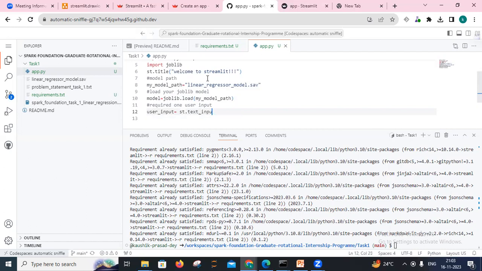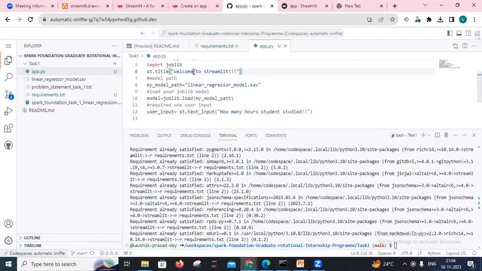I am taking the text input, and I'm writing the label or placeholder. You can see this is called a placeholder. How many hours student studied?